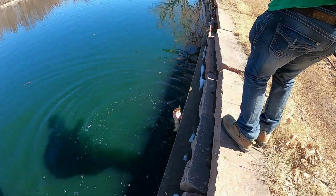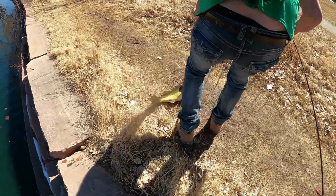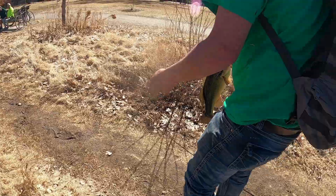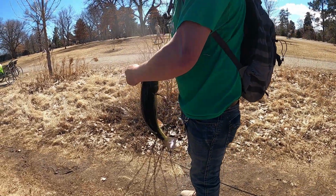Ian's a straight up stick. What did I say? Oh my God, it's like a nice 3-4 pounder right there, dude. Woo! Woo! Show them to the camera, and that's a monster.